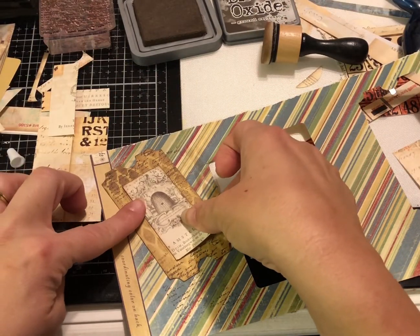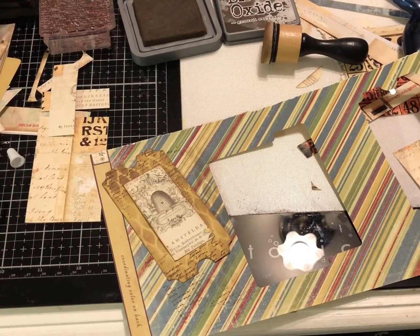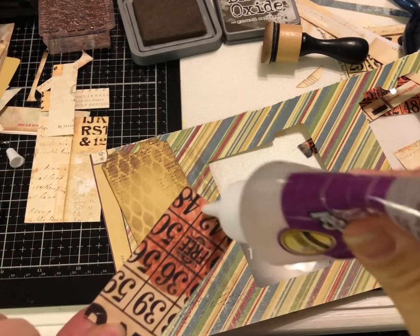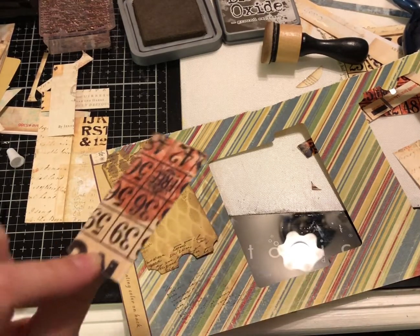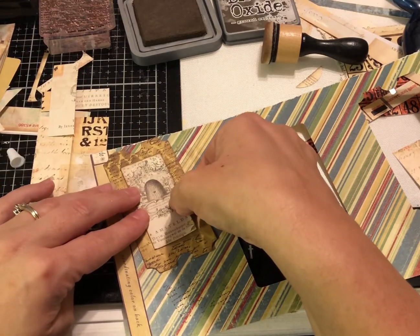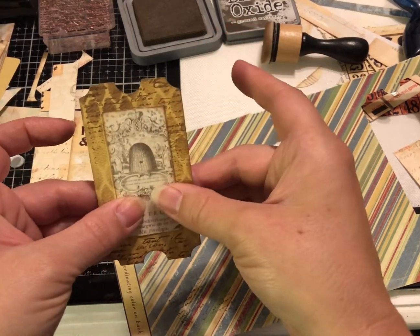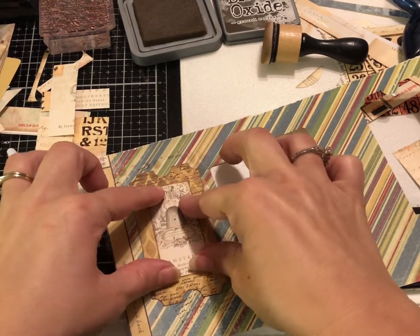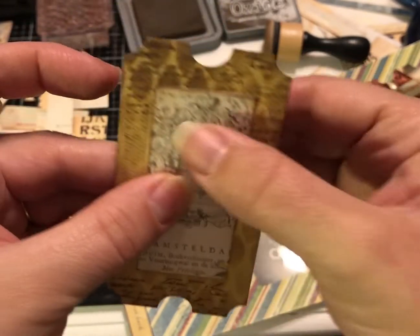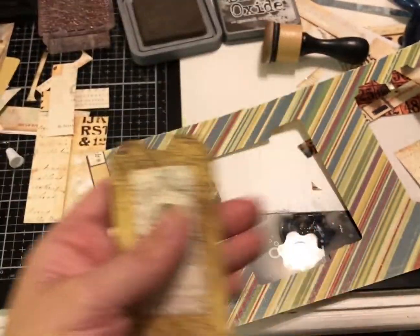And then we'll glue it right in place there. And look how awesome of a piece of ephemera that is. I just love it. And we could layer this a little bit. There's some words in the kit. There's some little stamps in the kit. Or we could just leave it just like this. And I think I'm just gonna leave it like this because it looks so fun. It looks like it's a ticket to some awesome bee event. Okay, so just like that, we have our cute ticket.